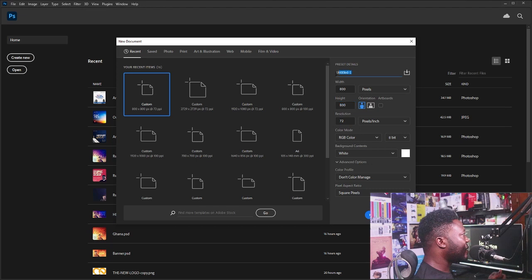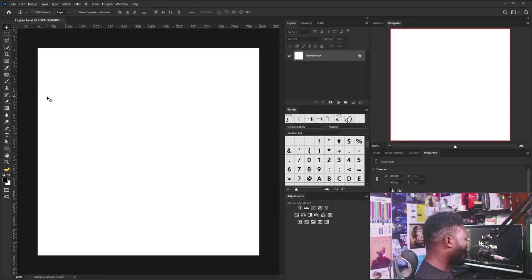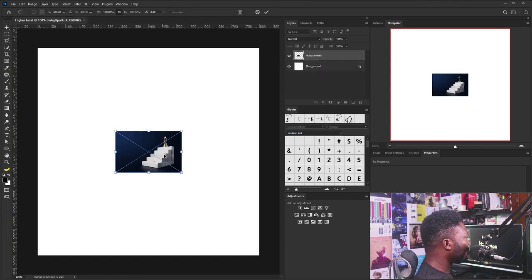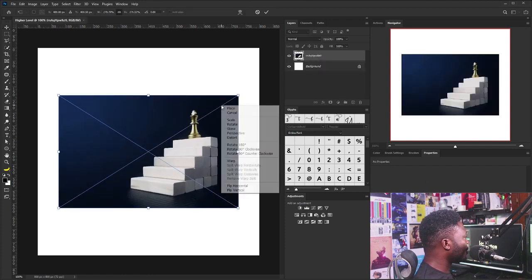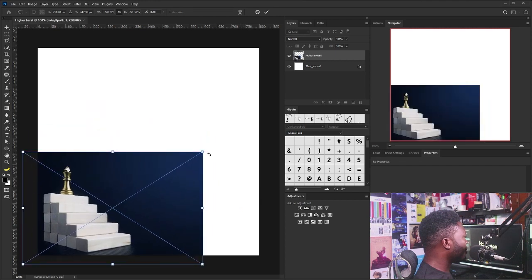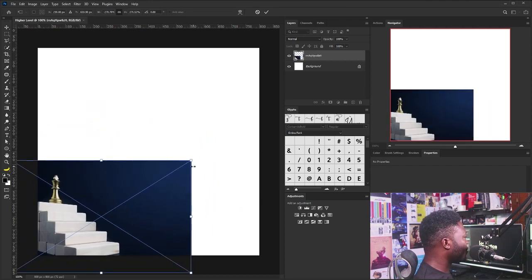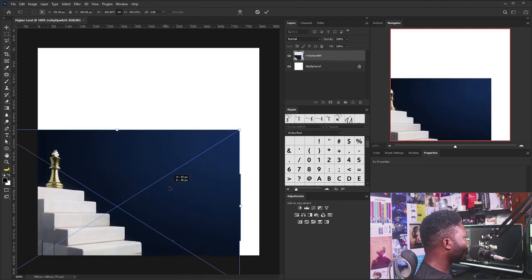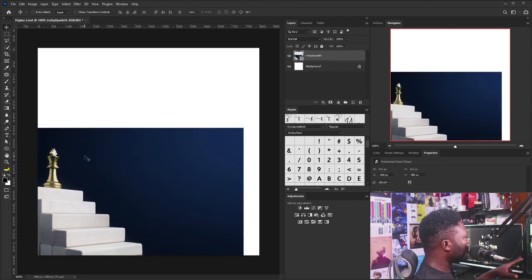All right, and I'm going to call this higher level. Okay. All right. Now, I'm going to drag in my background image. So I'm going to drag that and drop here. I'll scale this big like so, and I'll flip this way, and this here, just make it big. So we need to make the image fill the background, so I'm going to call this HL.